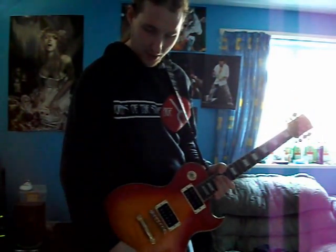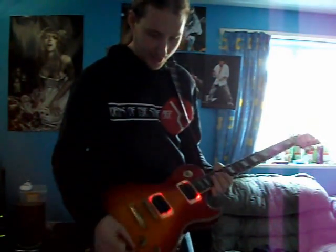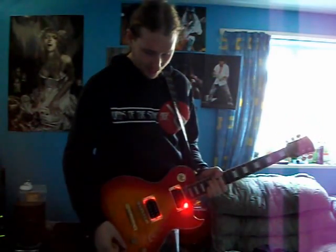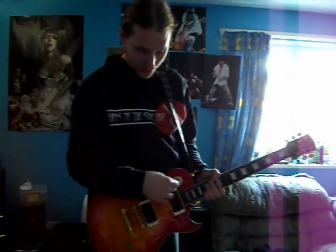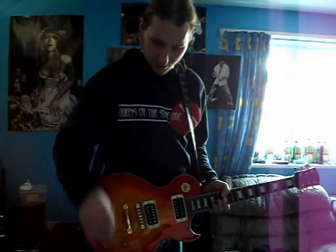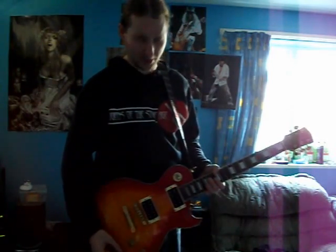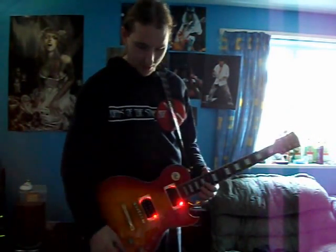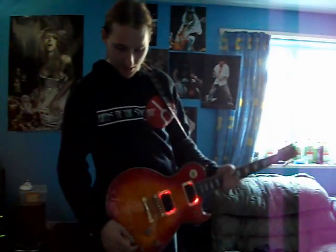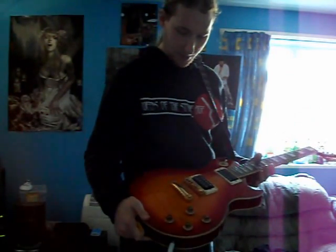I also have this little custom switch here that I drilled in, which is pretty cool, right? I've got some backlit pickups that I made. I just got some red LEDs and stuck one in each corner over here, all in parallel, linked together. In the back I've got two lithium cell batteries and some resistors, and they're all linked up to this switch here. So I'm going to turn that on so I can look super awesome, bust into a solo, and blow people's faces off with my awesomeness. That's basically my guitar, I guess.